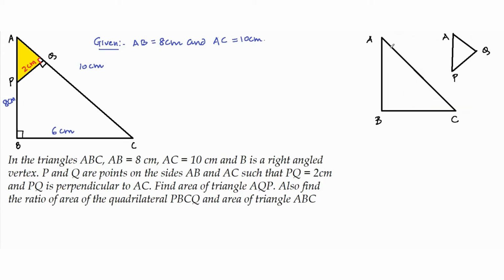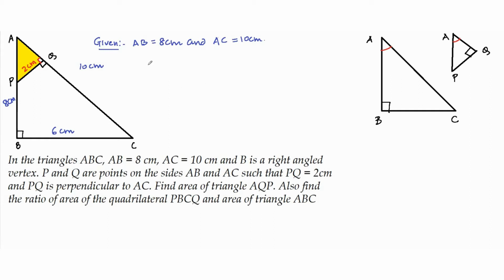So now in these two triangles, I have drawn them separately over here. You will notice that I have kept their orientation also exactly as in the original diagram. So angle B is 90 and angle Q is also 90. Also, you will notice that angle A is the common angle, not because it is the same vertex, but because the measure of the angle A is same in both the triangles. So these two triangles are definitely similar by the AA test.